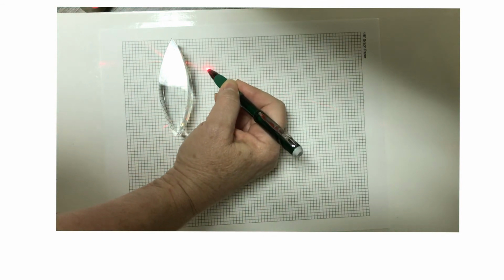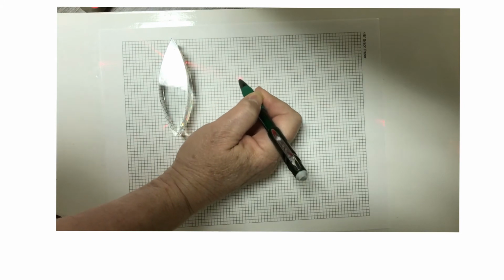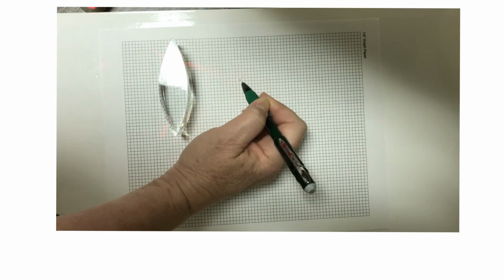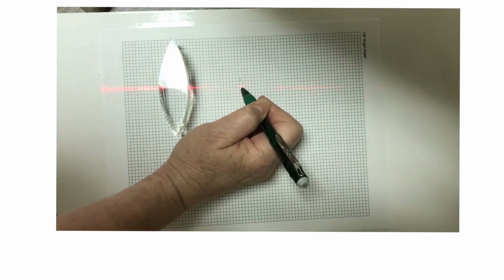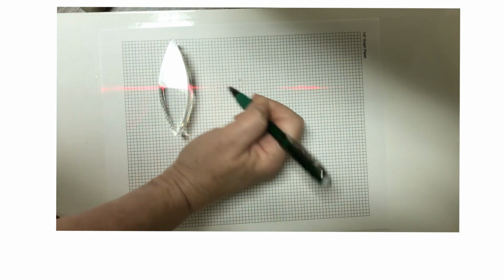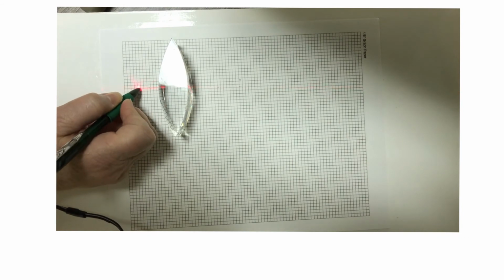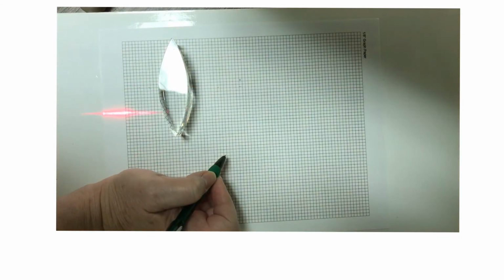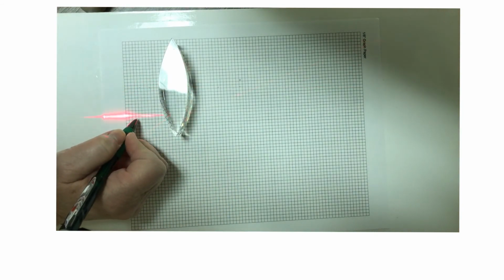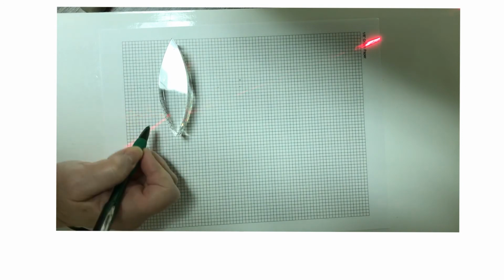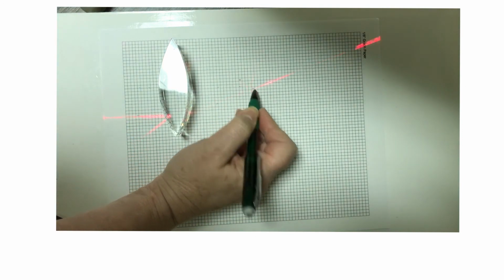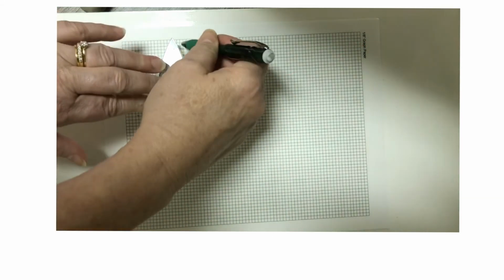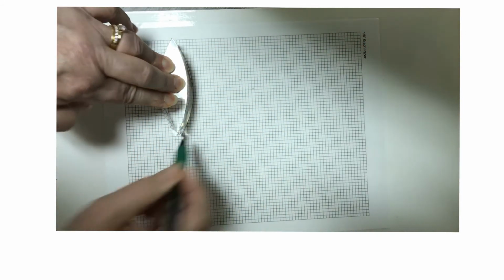The next thing I'm going to show you is how it goes through a lens. On the left side is where the ray is going into the lens, so that's the incident ray. On the right side is where it is being refracted. It's going through the lens, so we call that refraction. So first I did a ray going on the left side of the lens, then one in the middle, and then on the far right. You'll notice as it goes through the lens, it bends.